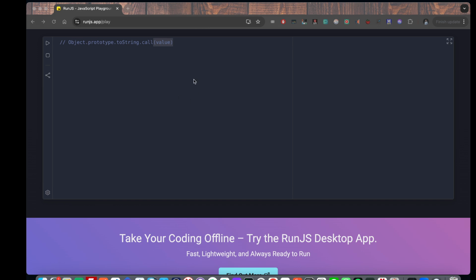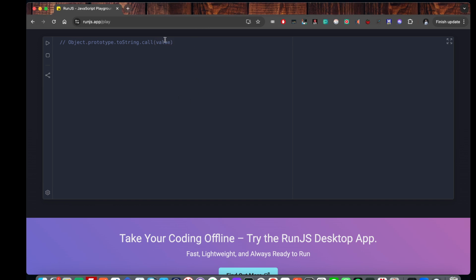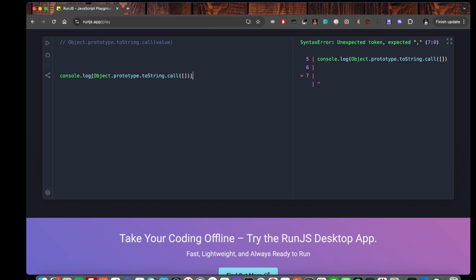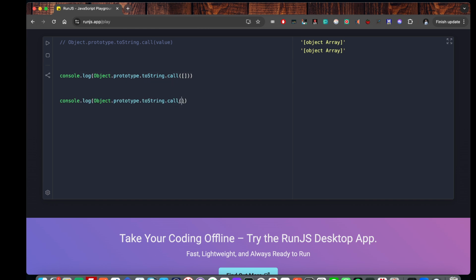So we can use this for null, curly braces, and probably a function.